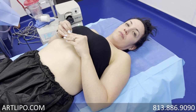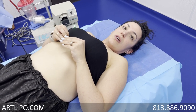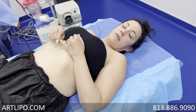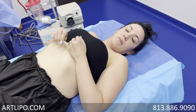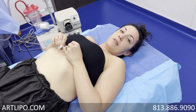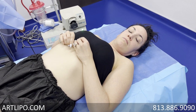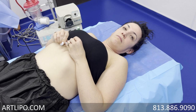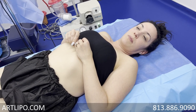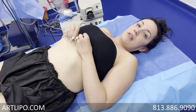Can you tell them what you do, physical activity and stuff like that? Because it's pretty impressive to me when I listen to what you do. So I power lift and I work out 5 times a week and I lift heavy weights. I work as a master barber, so I stand all day long and I'm just a pretty active person. So all that lifting and working out, you didn't see anything happen? Never saw really a change. My upper body, I could definitely see definition in my shoulders, but my legs never.